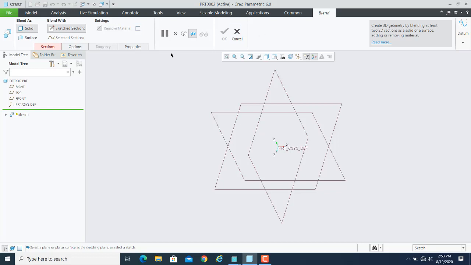So like Pro E, it does not pop up that particular dialog box which normally guides you through the procedure of the blend command or any other command. So in the Creo you have to do all those steps by yourself.